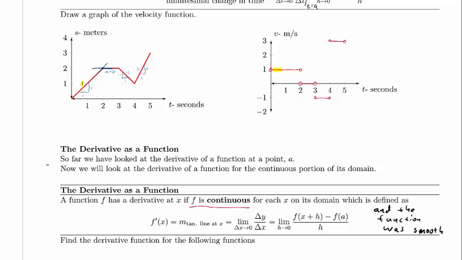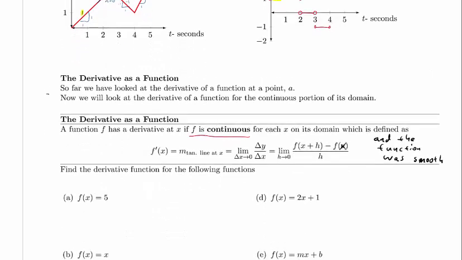And so again, note that we've got this statement here. We no longer have the such that symbol because now it's for anything on its domain. If you wanted to put a such that, you could say such that you're on the domain of the function, but I don't think that's really necessary. And so we end up with this guy here. Go ahead and put an X over that because that should be X, not an A. And so note how very similar this statement is. The only difference is instead of a specific number A, now we have the variable X.